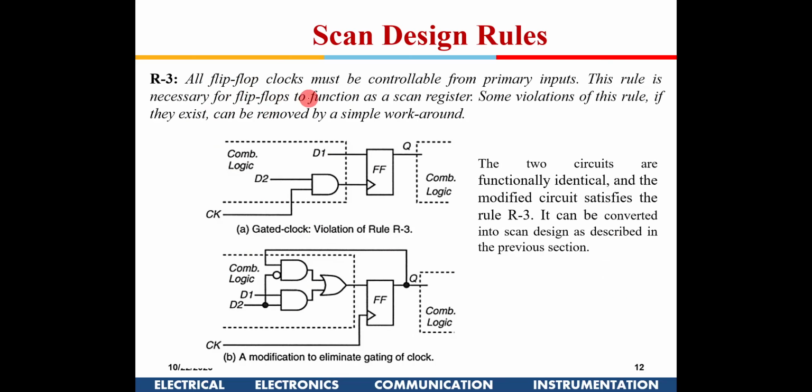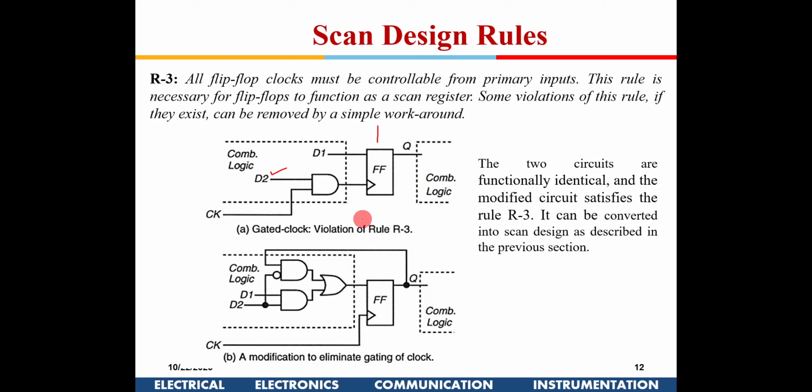And then the third rule is that all the flip-flops should be synchronous in nature. You can't have gated clocks like this in your design, right? If this is the case, then we will not be able to easily put the scan data in or read the scan data out. Here, if you see, this D1 is going to this flip-flop, and the clock is gated out here, so the clock will be available only when D2 is high. So this will cause a failure in the design rule.